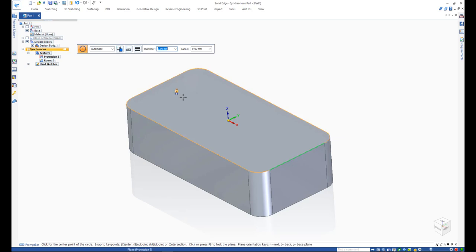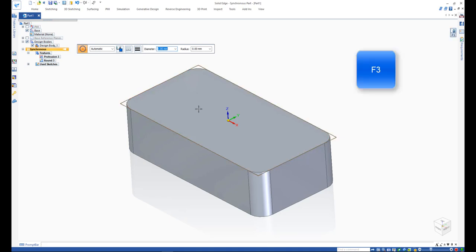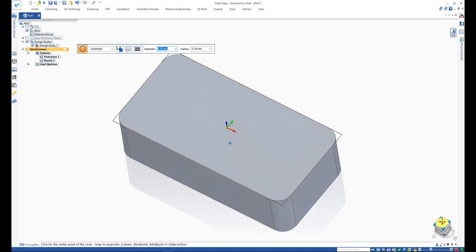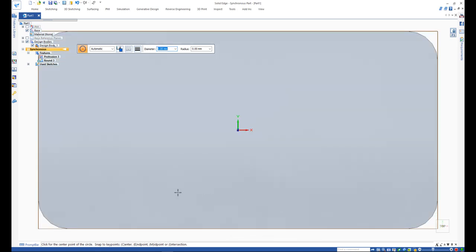Finally, let's draw 2 7 millimeter circles somewhere on the top face of the model and make 2 holes using the extruded cut command. The placements of the holes do not matter at this time, as we will use the face relate commands to move them to the right position later on.